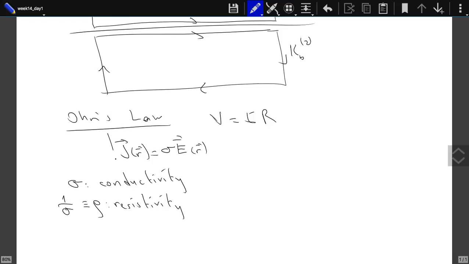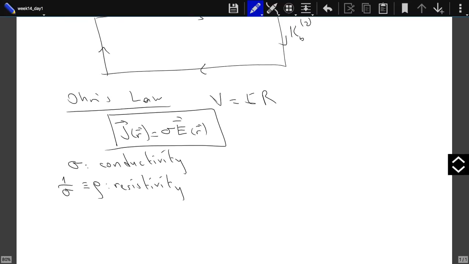Essentially, this is the local form of Ohm's law, whereas this expression over here is not the local form. The potential difference is between two points, so it refers to different points at different positions. That's why that is non-local. This is the local expression. They are basically equivalent to each other. Now let's do an example. Let's just see that they are actually equivalent.